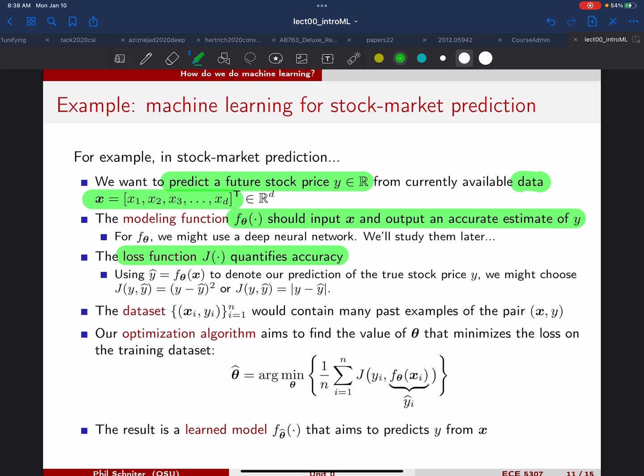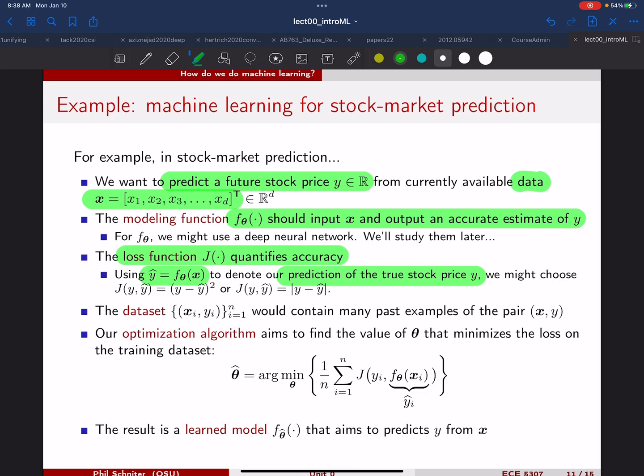So in particular, let's call the output of our modeling function y hat. And the hat means it's an estimate of the true y, but it's probably not going to be exactly the true y. It's probably going to be a little different. When I start out, it's going to be very different. I have no idea. The model is not tuned, but maybe if we do better and better tuning our model, y hat will get closer and closer to y. Okay? So we have this quantity y hat, which is our prediction. This is the prediction of the true stock price y.